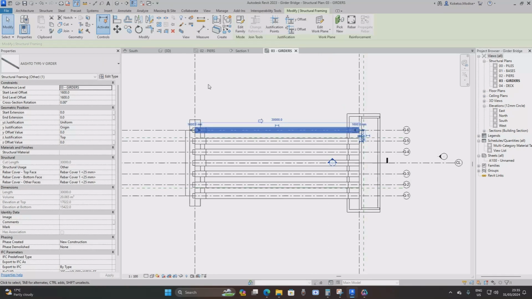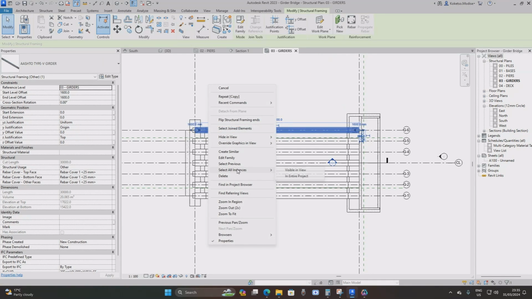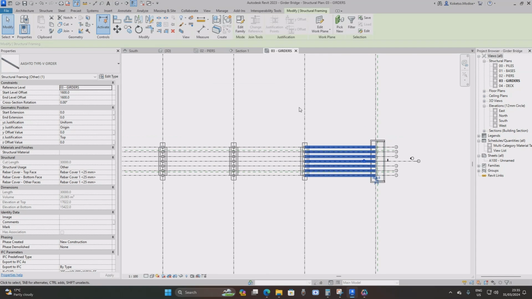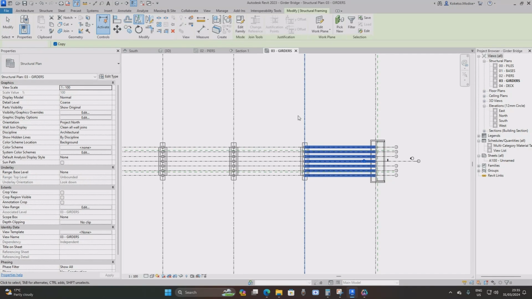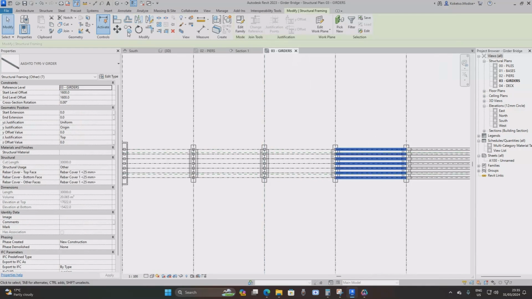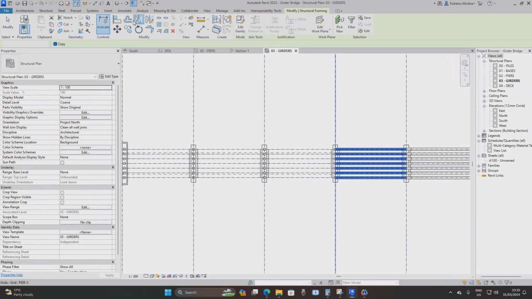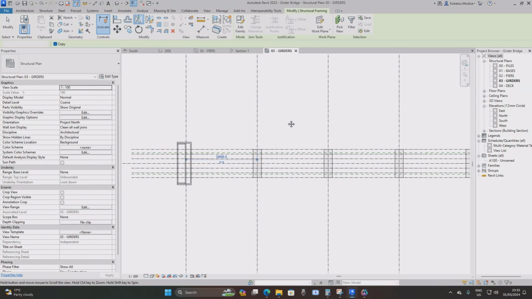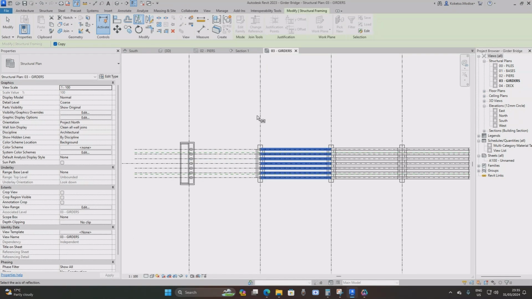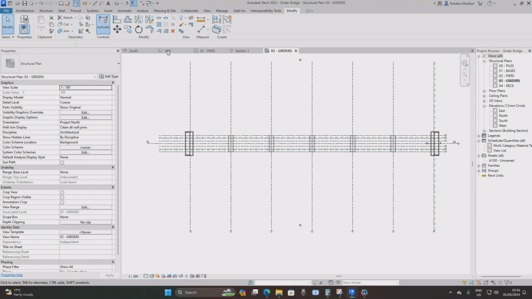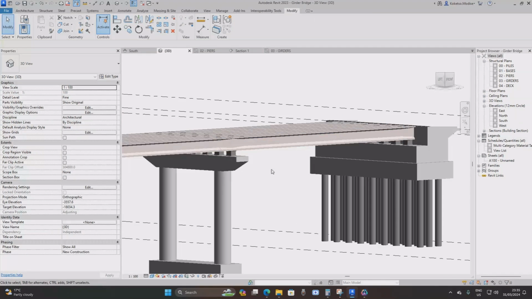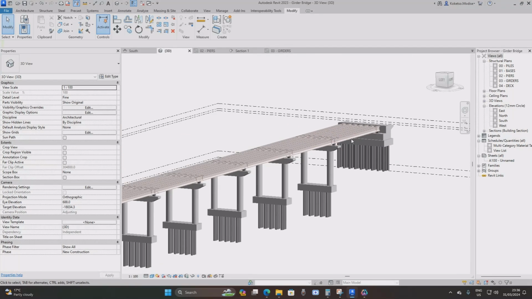And now I'm gonna say right click, select all instances visible in view, and then I'm gonna say mirror pick axis and then pick this grid, and then also pick this grid so that I can copy everything, pick this grid, and then this grid, and also this grid. Go back to my 3D view, and this is what we have.